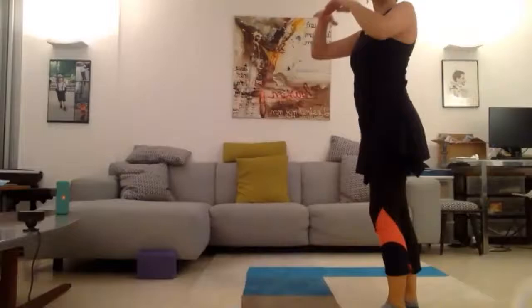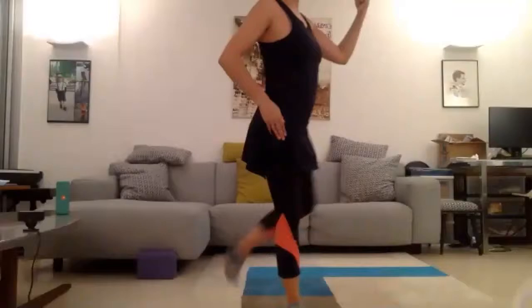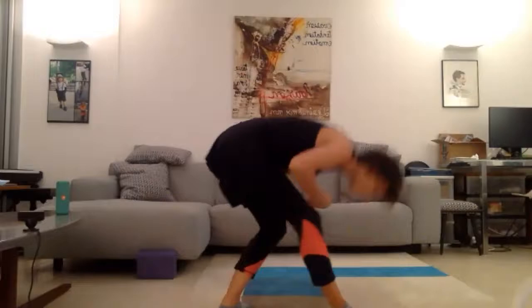Hop. Front, front, good. And then grab, rotate the knee here, place it back, and on your chest, drop the head. And then come up. Yes, beautiful. All right, I think we need to wrap up soon, so I would love to get that with music one last time, and then we're gonna call it a night.